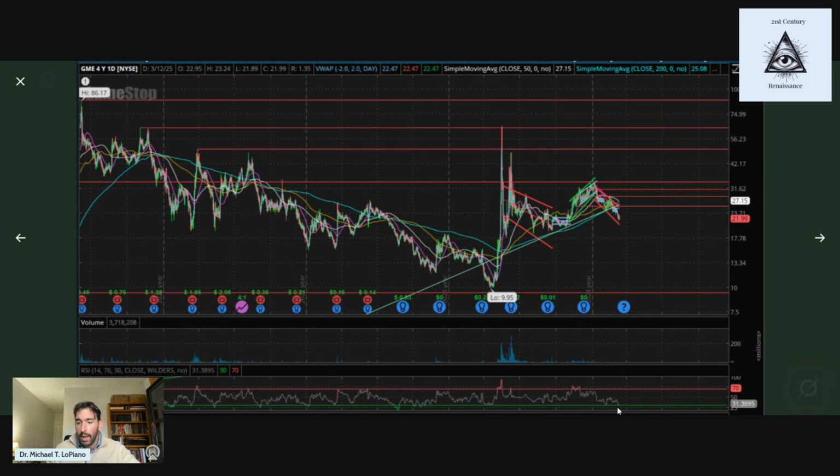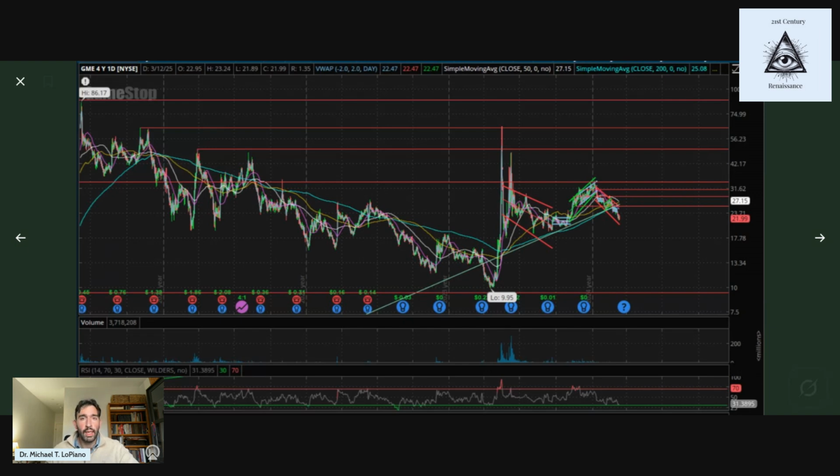I will note that recently, the last time we got this low on daily RSI was February 7th. We also touched bottom there, and then that resulted in our big up move. I don't know if there's a causal relationship, but that did precede a very big up move from the week of February 10th to February 14th. Really big move on February 10th, trade down a little bit, and then on February 13th, that huge move blew up from $25 all the way to $31 immediately after hours.